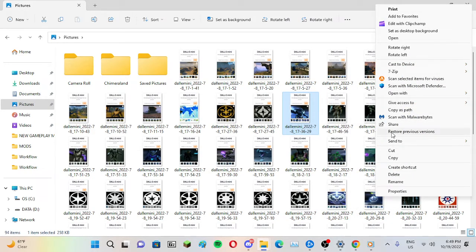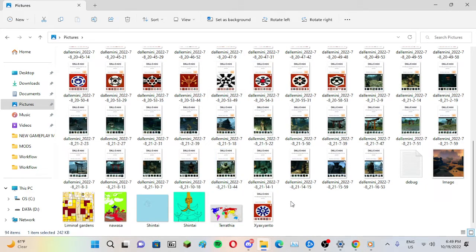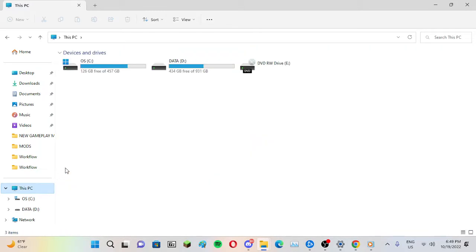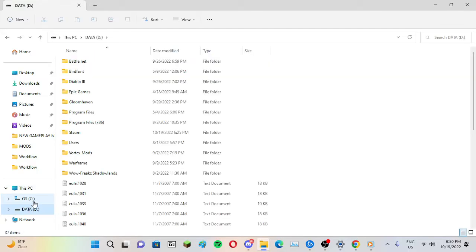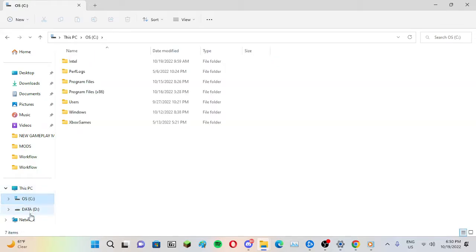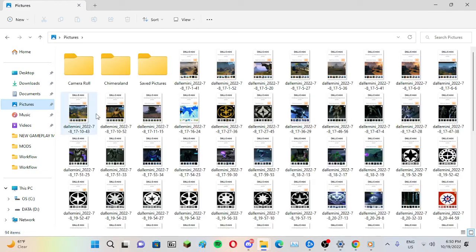Some more options. Nah, save that for later. Later inspiration is fine. Let's see. Data OS operating system is almost full. 126 gigabyte of 457 gigabyte. Okay, I need to get rid of a bunch of these pictures.